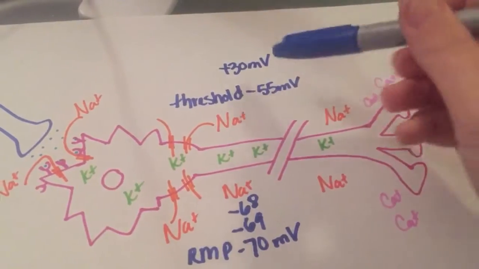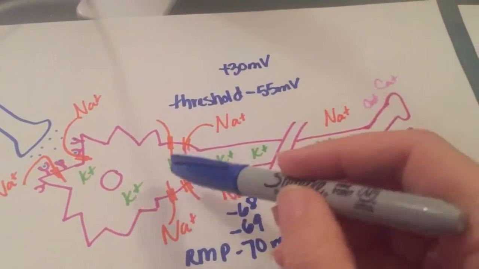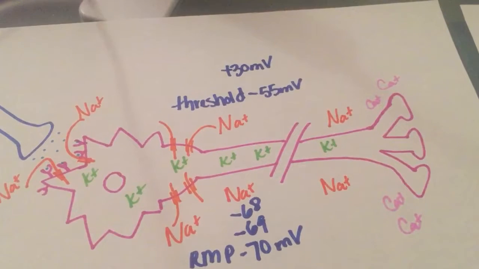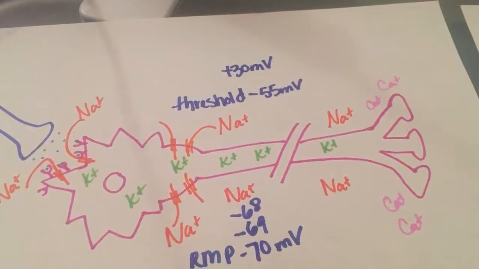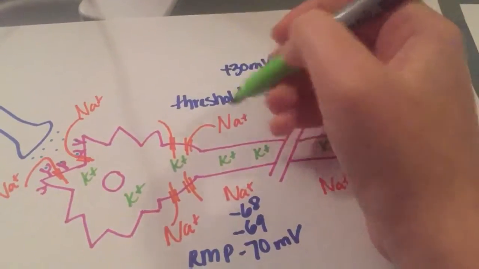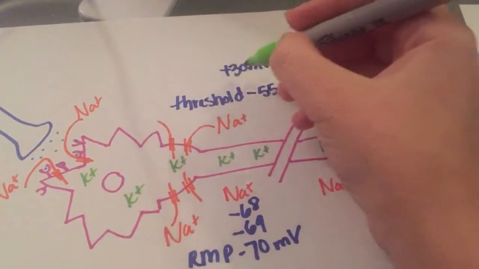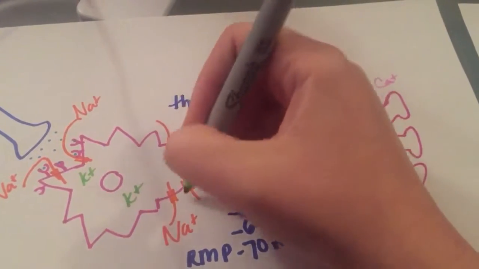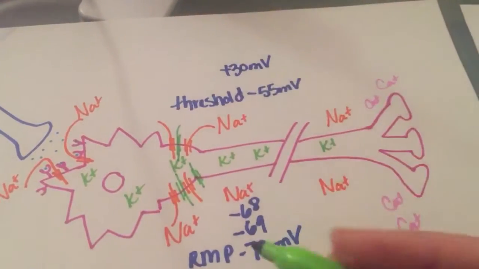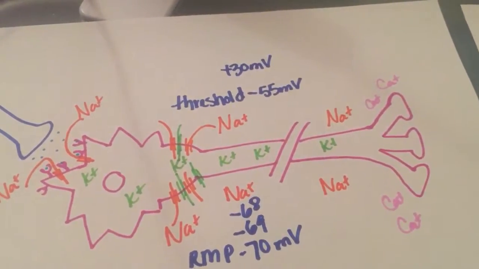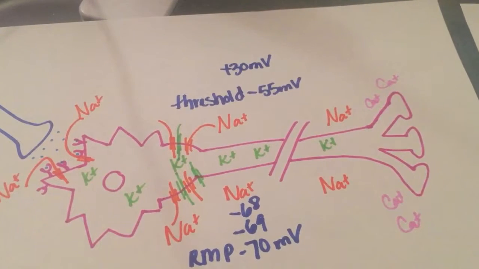One of the things that happened back here at negative 55 millivolts is that the potassium ion channels start to open up too. The difference is that the potassium ion channels open up a lot slower than the sodium ion channels. So they don't really open up all the way until it gets to positive 30. Positive 30, they open up. Potassium floods out of the cell. This repolarizes the membrane and starts kind of a chain effect. So getting the action potential down the axon happens in fast segments, creating like a domino effect.